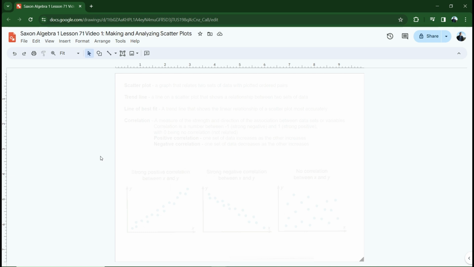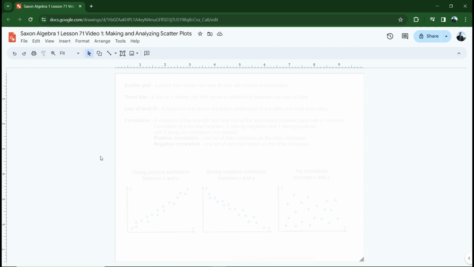Now, fair warning, this is a complicated video. First of all, making scatter plots is not hard. You can graph an XY coordinate pair, you can make a scatter plot. I'm not concerned about that part. The part that's going to be difficult is analyzing scatter plots, because my guess is maybe you've talked about this stuff before, but when I talk about trend lines and correlation, it tends to be new terminology and it's not things you talk about every day. So make sure you're paying close attention during this lesson to terminology.